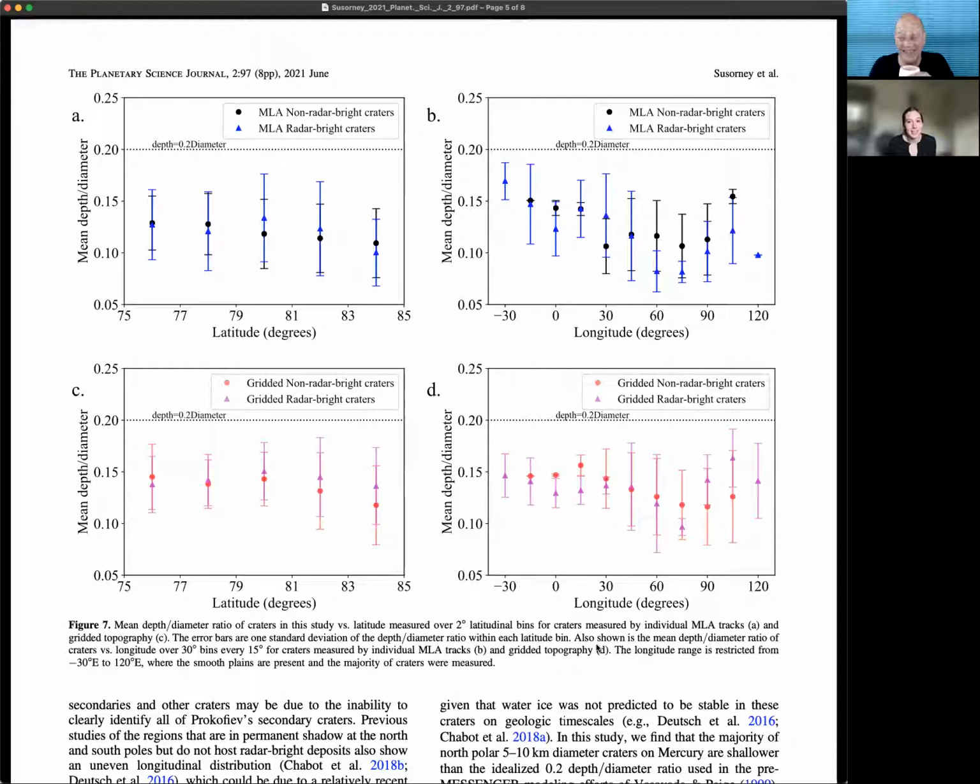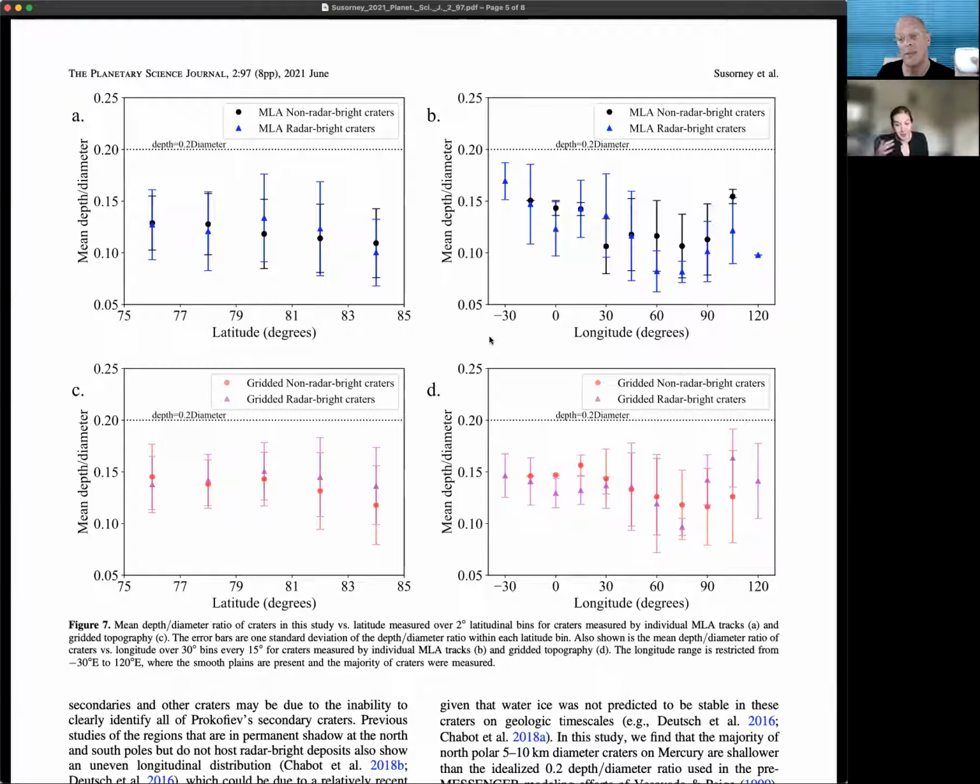So I mentioned there was that longitudinal variation. There's kind of two stories being told here, and I'll break them into two different things. The first one is this longitudinal variation. Previously I showed that there was this huge increase in depth-diameter ratios, with a huge increase in the percentage of craters that had water ice with longitude in a certain region. So there's this area that has a lot of water ice, and the rest of the surface doesn't really. Then that ties into the story of how thick these water ice deposits are.